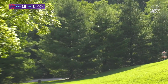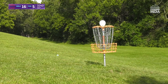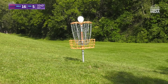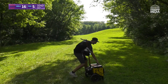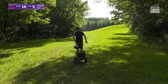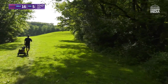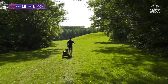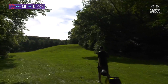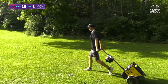So that limb got in the way just a tiny little bit like I thought. I'm a little short, maybe a right roll up. So I misgauged it a little bit. That limb did come into play like I said. Hit it a little bit, cut a little distance off, but I did misgauge it a tiny bit. It was probably more like 430. So I threw it about 380. So I'm about 50 short if I had to guess. But yeah, that's just after that tee shot, that's why it makes it a little bit harder.